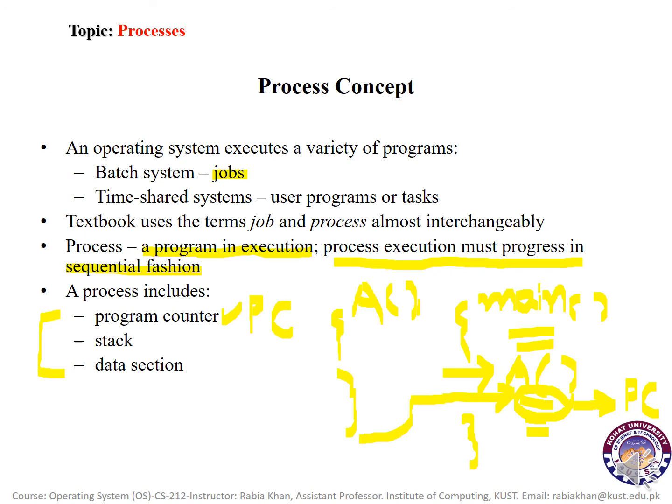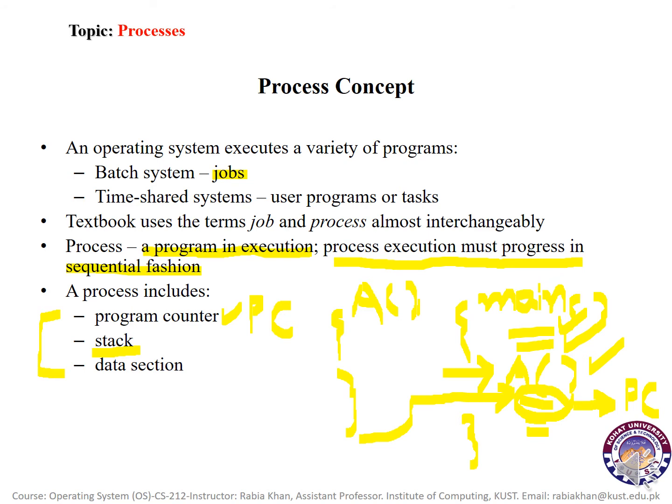So your program has program counter, first thing. The second thing it has is the stack. Stack is a data structure. It's a data structure, how data is to be organized in your application or in your process. So stack is a form of data organization. Stack generally represents these executable statements. These statements are generally referred to as stack.